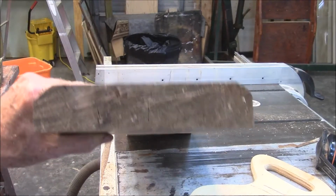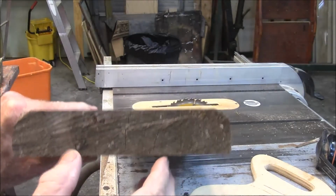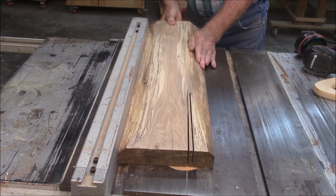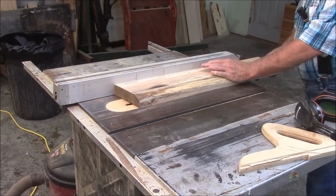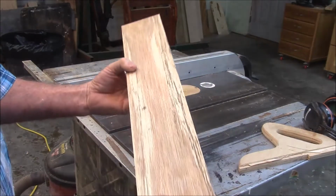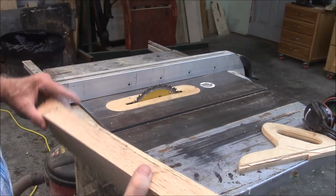Now you can see I have two edges here that I can saw from, so I can cut this board here as big as I can make it. So out of the big piece of wood, this is the piece we got, and it looks pretty nice. It's 1.5 inches thick. We'll plane it down to 5/4 later, but let's work on the next one.